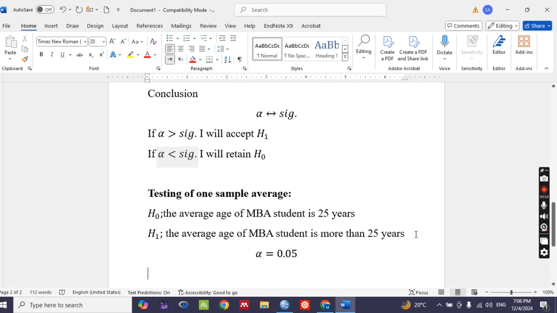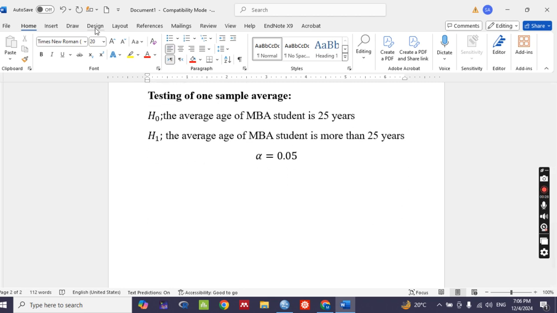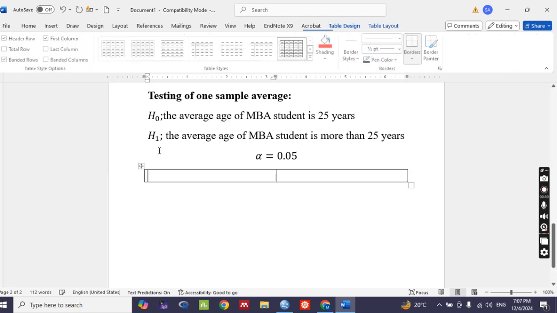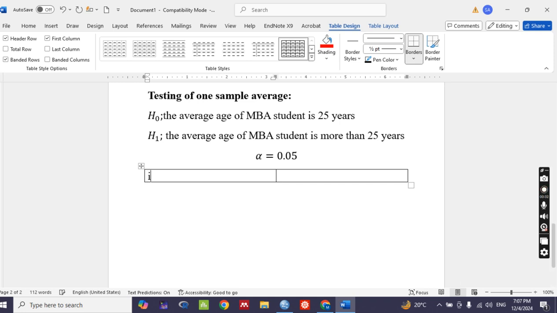Then the test statistic. Test statistic will depend on a certain assumption, and that assumption is if data is normal or if data is not normal.